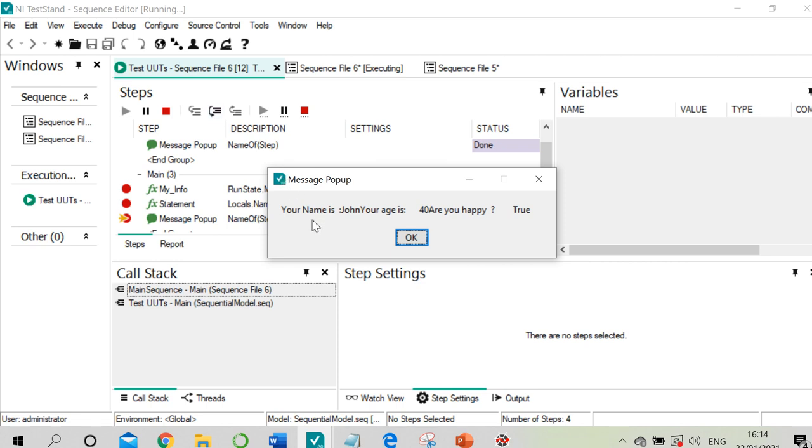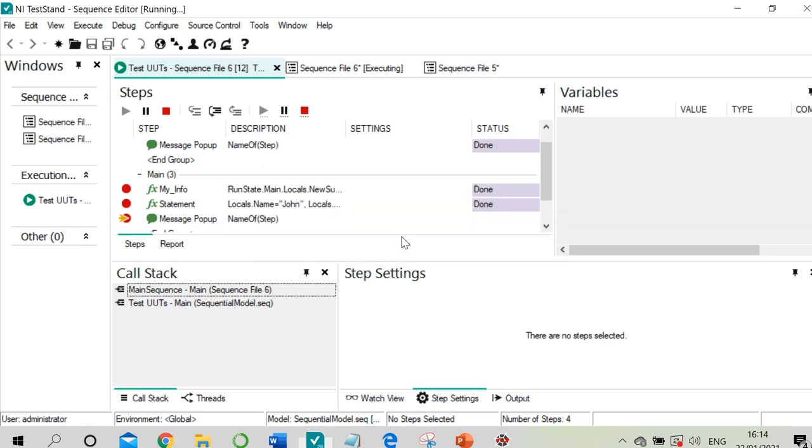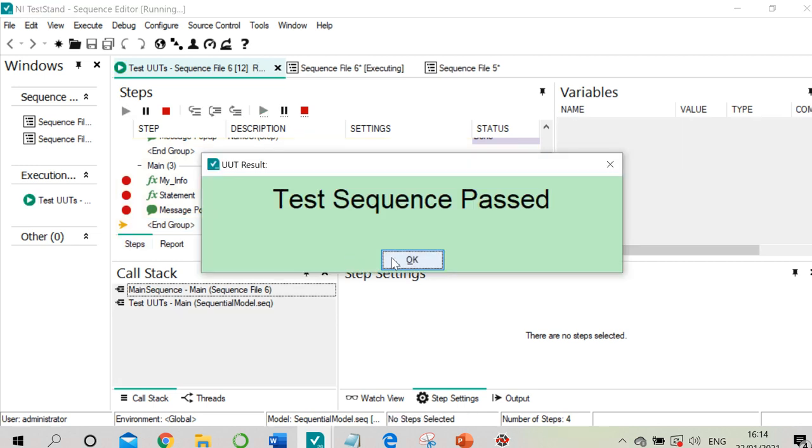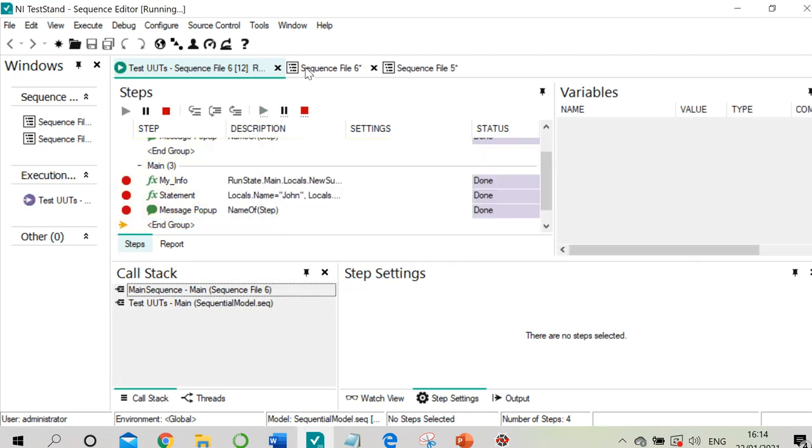Now you can see your name is John, your age is 40, and are you happy? True. So that was the reason: you were not comparing like with like. Make sure you change all values to the same data type before you display the value, otherwise it won't work.